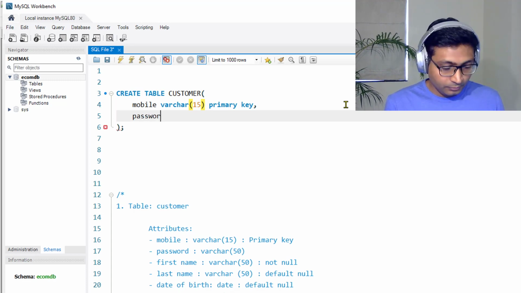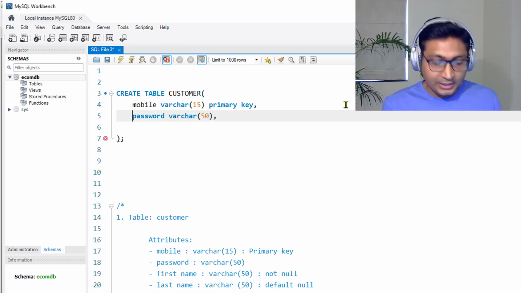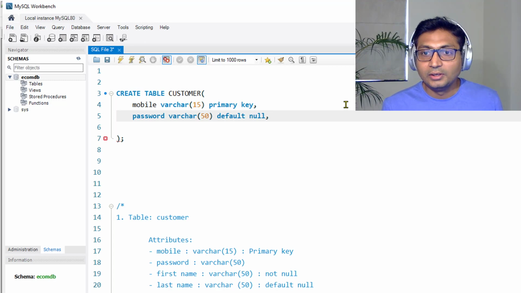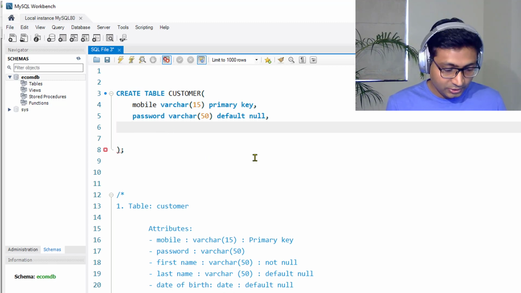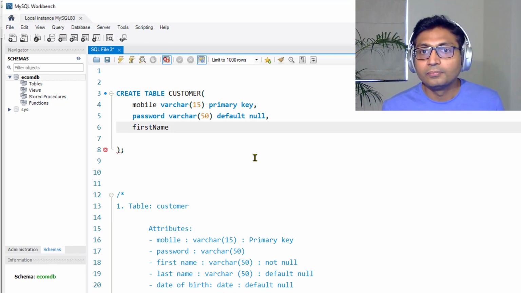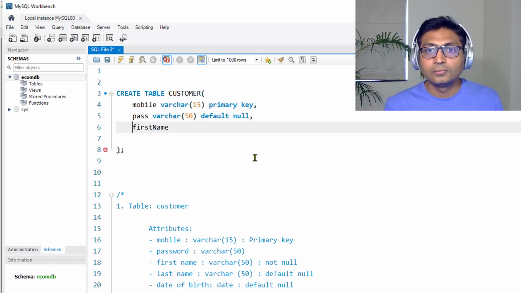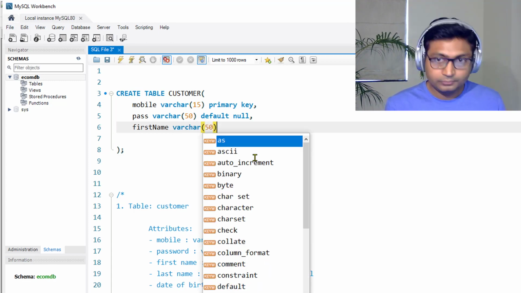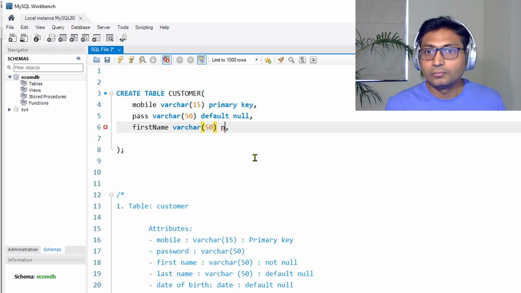Password varchar 50. I can say default null. Next is first name, varchar 50, not null.